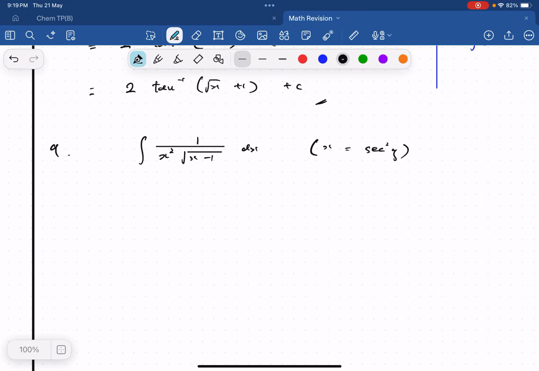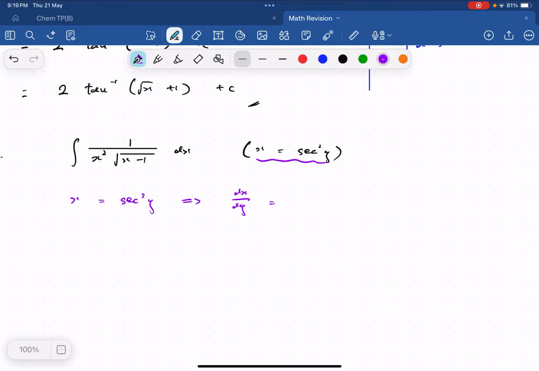So the derivative of secant is in your MF27. The derivative of secant squared is not in your MF27. But we can still differentiate this. How? Because if I want to differentiate secant squared y with respect to y, I will get dx dy. I can simply treat this like a function, right? I can simply power rule and then chain rule it. So if I power rule it, it will just become like that. And then I still need to chain rule.